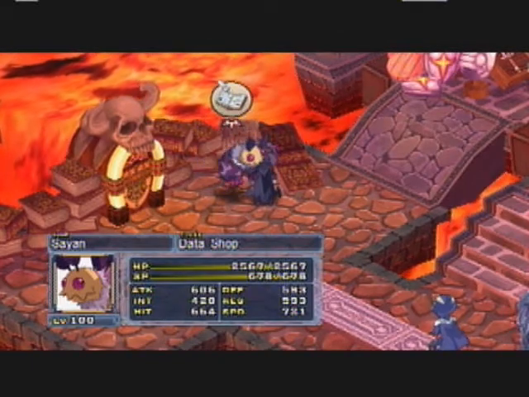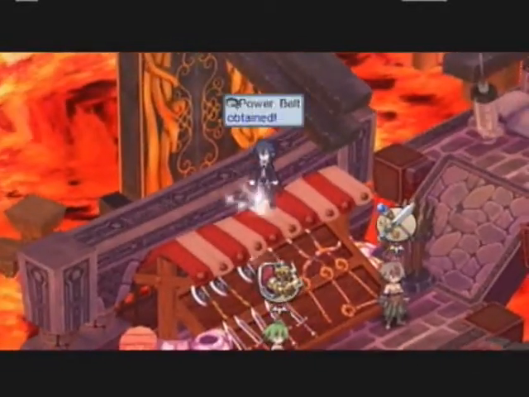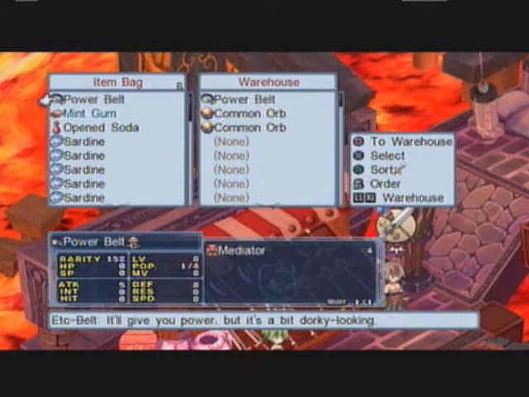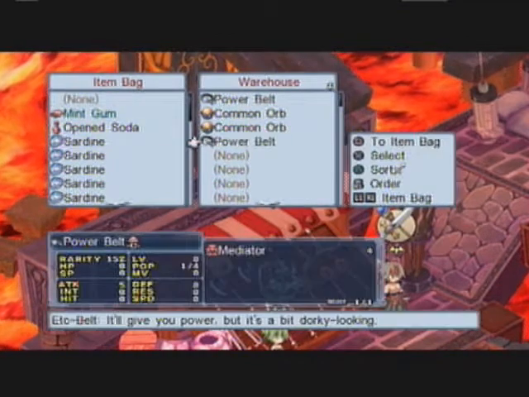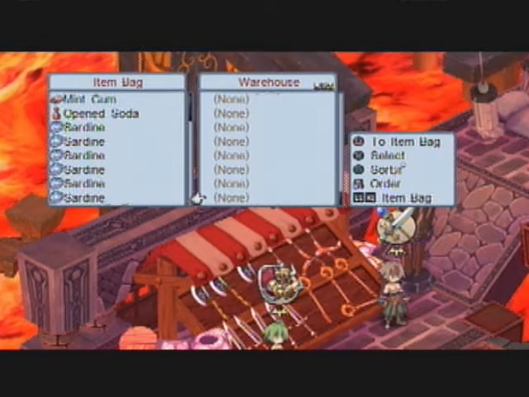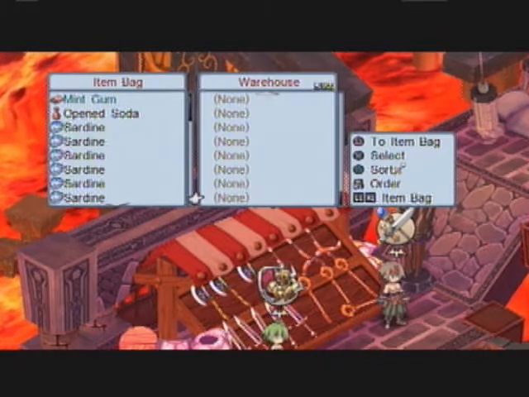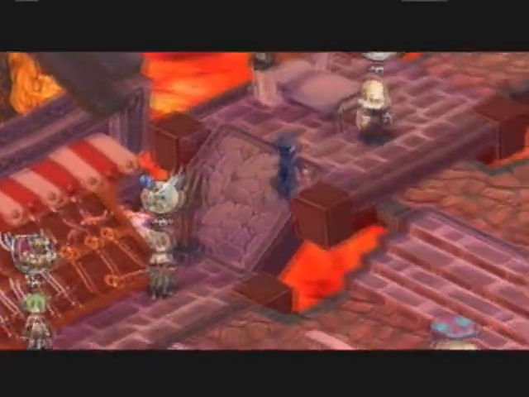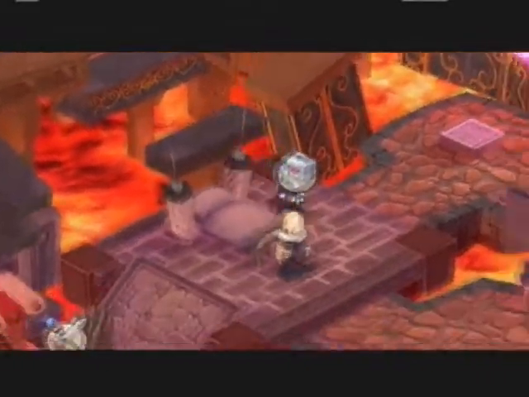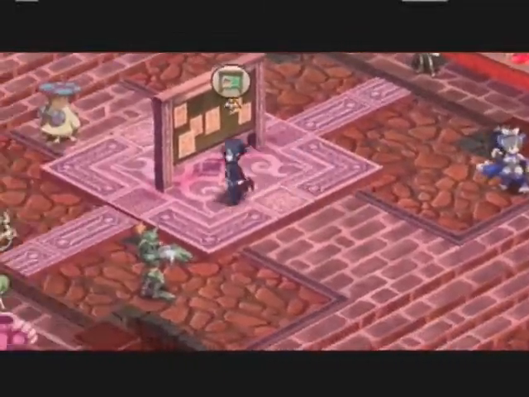That aside, let's continue on, and another treasure chest, power belt. I should explain this. This here, warehouse, that's where you can just store items that you're not going to use yet. You can store a grand total up, I think that's 522. Someone will correct me if I'm wrong on that. But yep, that's pretty much it.